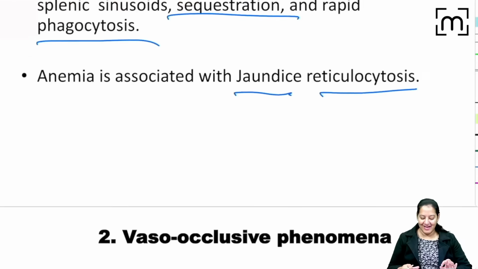We know that. The next question is in front of you. Autosplenectomy is seen in. We know autosplenectomy is seen in sickle cell anemia. In the initial stages there is splenomegaly, but later on the spleen size is reduced because of constant hypoxia. Right. So the correct answer here is sickle cell anemia. The next question is in front of you.